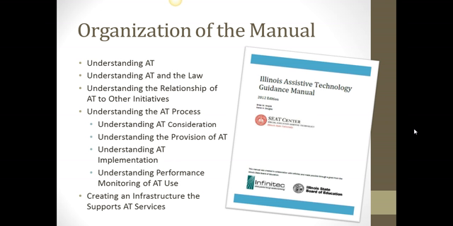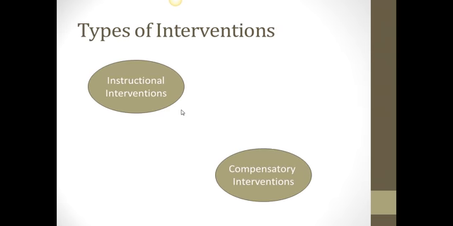Today's session is going to focus on the pieces of the manual that specifically focus on using data in the assistive technology process. You'll notice that the contents of the manual vary and have basic information regarding things like understanding assistive technology and understanding how it relates in the law. But you'll notice that the center section here, which focuses on understanding assistive technology and the assistive technology process, is where we're going to spend the bulk of our time today. So let's go ahead and get started.